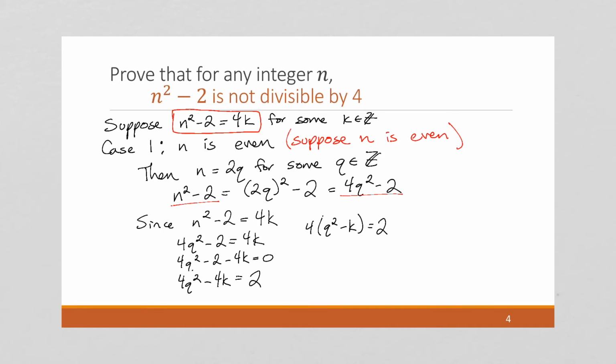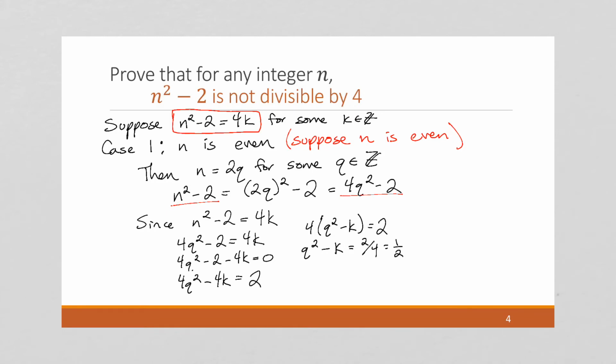Now, how did I know to move the 2 over? I played with this. I'm showing you the end result of my proof. When I sit down to prove something like this, I scribble and I try this and I try that. It's not going to be this straightforward when you're doing it yourself, and you shouldn't expect it to be. Okay, now that I have it broken up like this, I'm going to divide both sides by 4. So we get that q squared minus k equals 2/4, which is the same as 1/2.